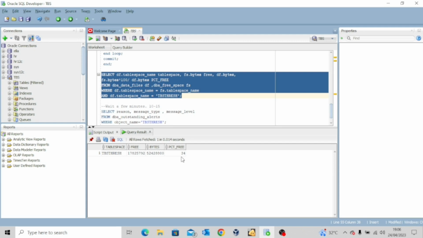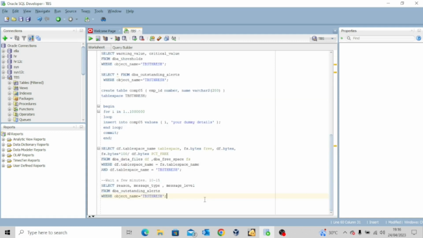However, you will not see those details if you run the query to get that value until maybe 10 or 15 minutes before the database will populate that view with the warning value. So let's wait for 10 to 15 minutes. I'll pause this recording till it gets to that time, and then I'll come back and execute the query for us to see the values. Okay, guys, so our time has elapsed.